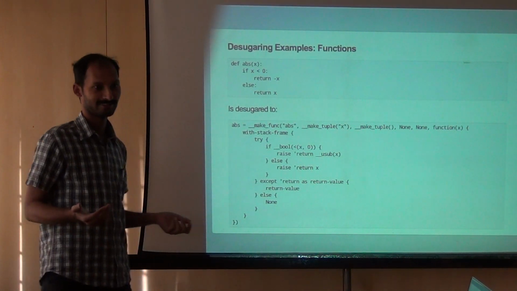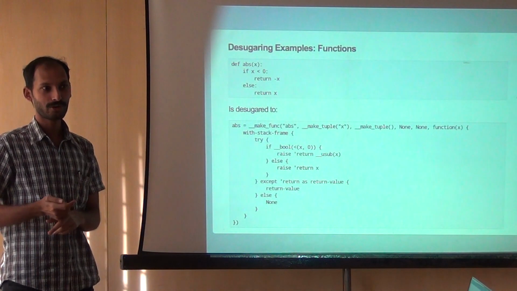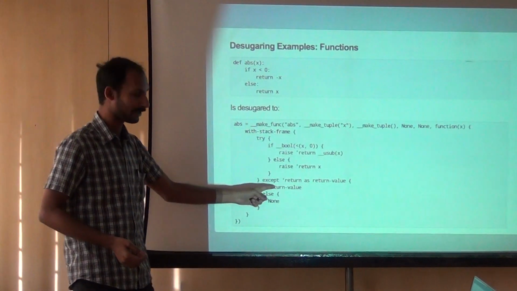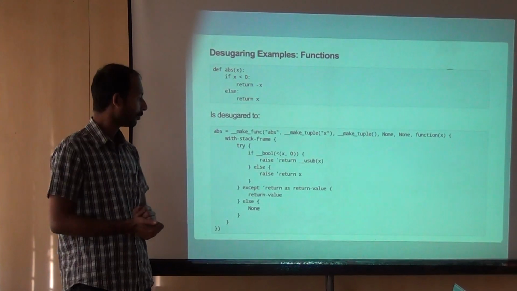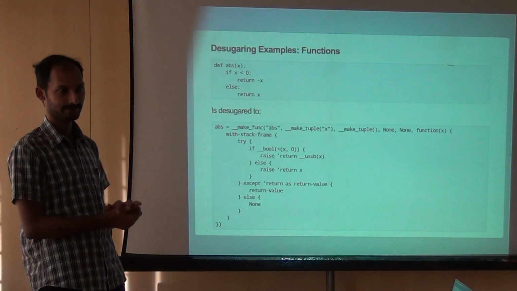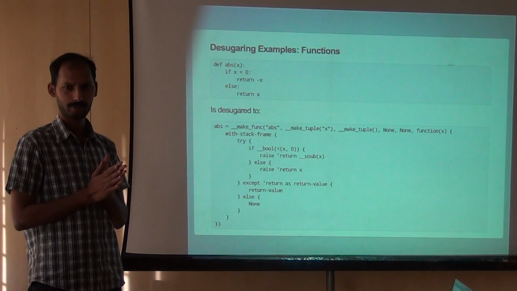Otherwise, it gives None. That's how Python functions work, right? If you don't return anything, it gives None back. If they return something, then that return value comes to you. But if there is any other kind of error, that just comes out of the function as an error itself. Is it clear or too complicated?